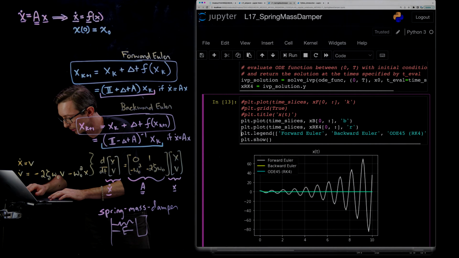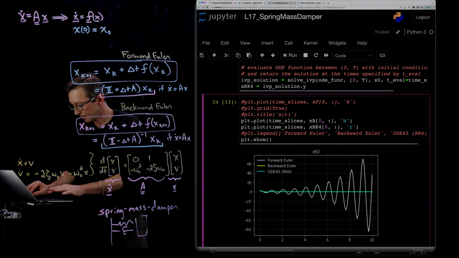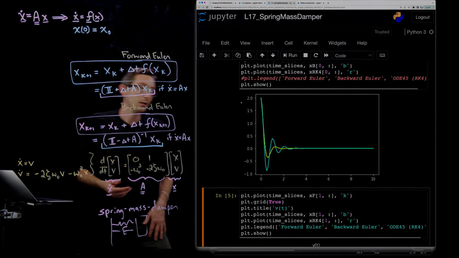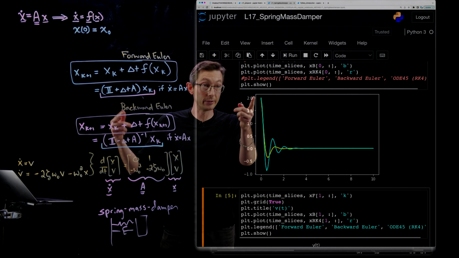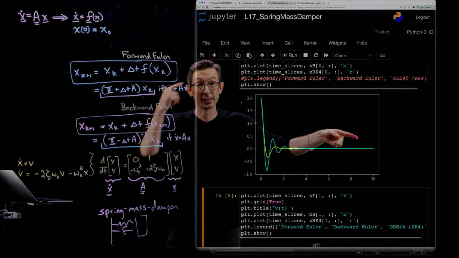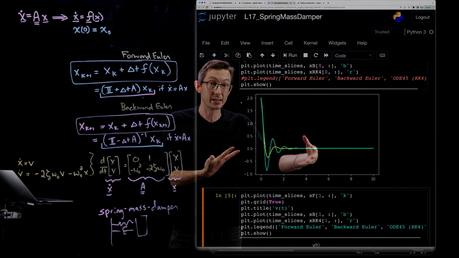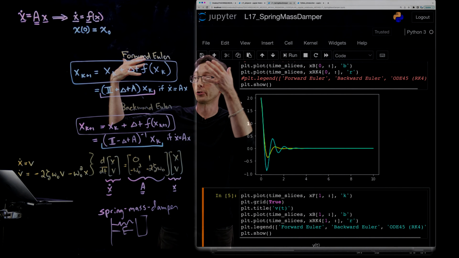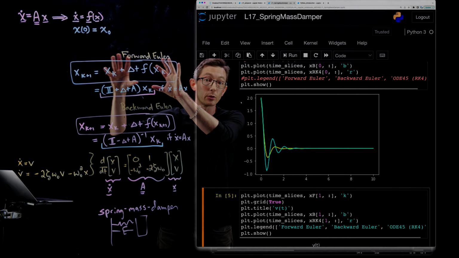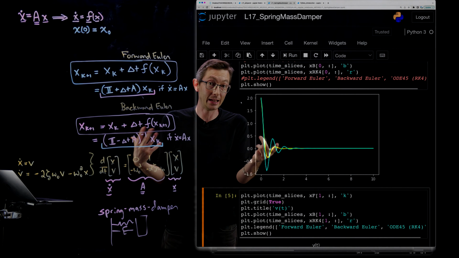let's say I just omit my forward Euler. Okay, I'm just going to only plot backward Euler and Runge-Kutta. Actually, backward Euler is still stable. The yellow curve here, even for a big delta t, it still converges to 0. It's very inaccurate. It doesn't match the true behavior of the system hardly at all, but at least it doesn't blow up to infinity. So for a big delta t, forward Euler went unstable, and backward Euler was still stable, even though it's very inaccurate.